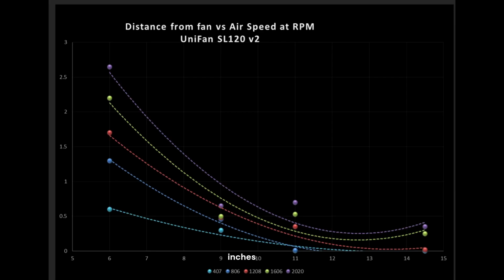All right, so first up is the case simulation test. And yes, I know these trend lines are a bit off the other lines. It's just that the equation I chose doesn't quite line it up, and I didn't really want to spend the time to find the exact one. But the point was to show how the fan drops in airspeed over distance.